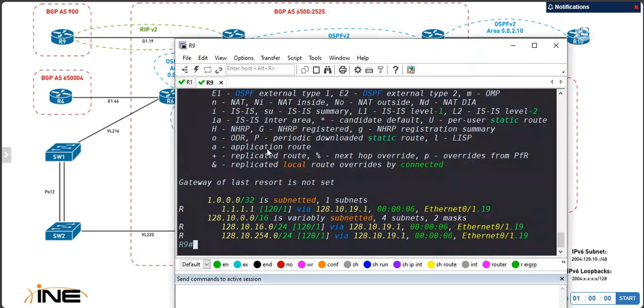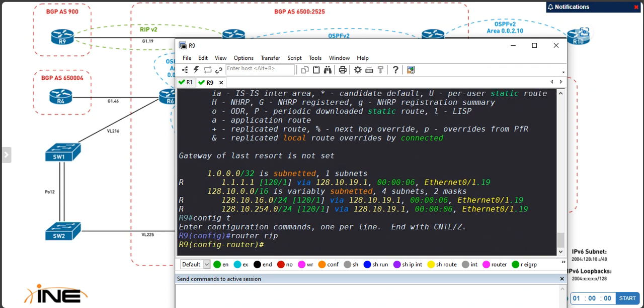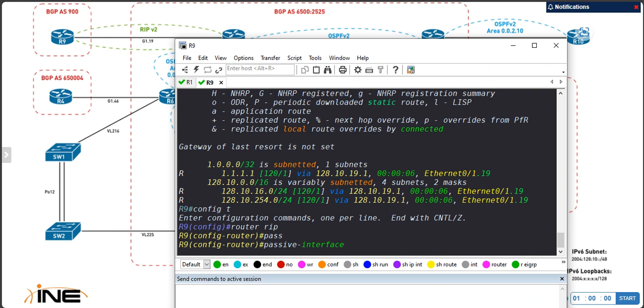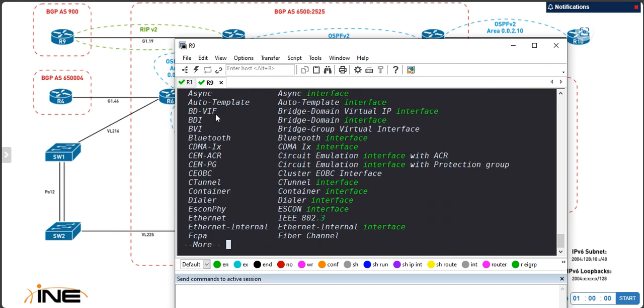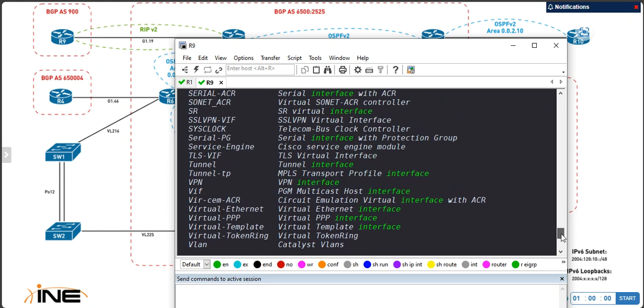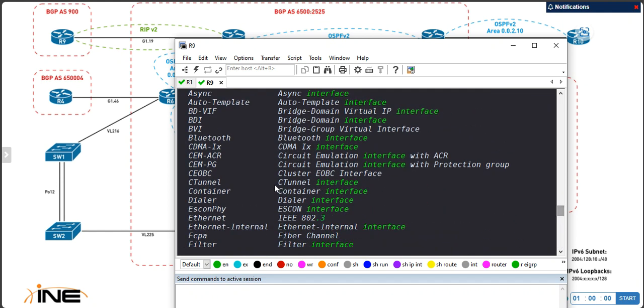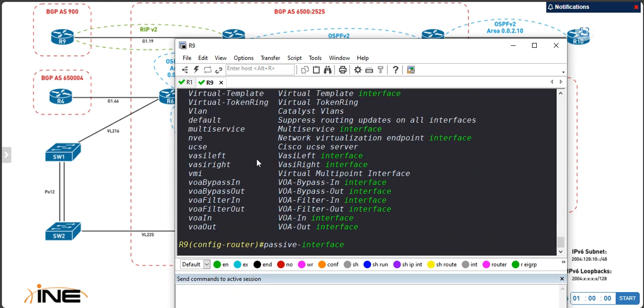Okay, let's enable config t, router RIP. I enable passive interface, and I type default.